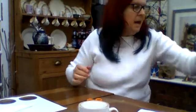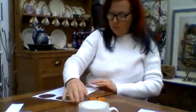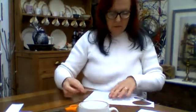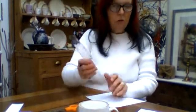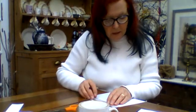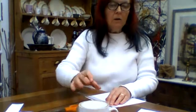Right, that's that bit done. Right, where were we? We're going to make 2 little triangles. So we need a strip of paper. So I'm going to get my ruler. I'm just going to draw a line. Let's say it needs to be 2 centimetres from the edge of the paper. Okay. And make a mark 2 centimetres.